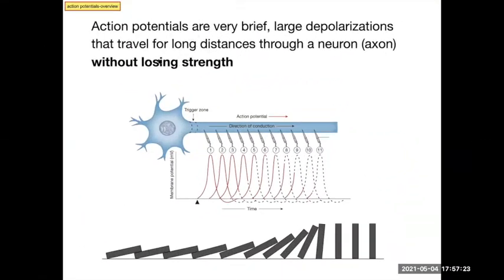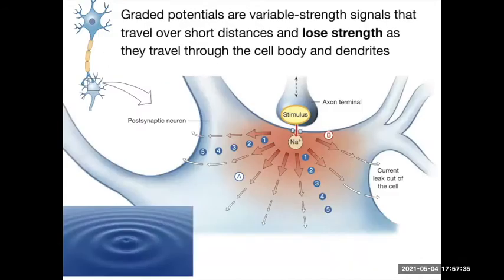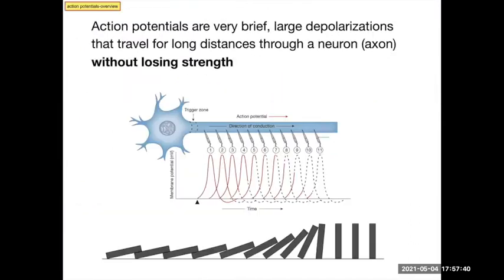Action potentials are, again, very brief, large depolarizations. From resting membrane potential, you're going to get more positive, and this is always going to be depolarizations, whereas a graded potential might be a so-called hyperpolarization. For depolarizations, that is becoming more positive, this is going to travel very briefly, very largely, for a long distance, usually through the axon, and it's not going to lose any strength along the way. Again, we'll get into more details, but that's the overview of graded versus action potential.